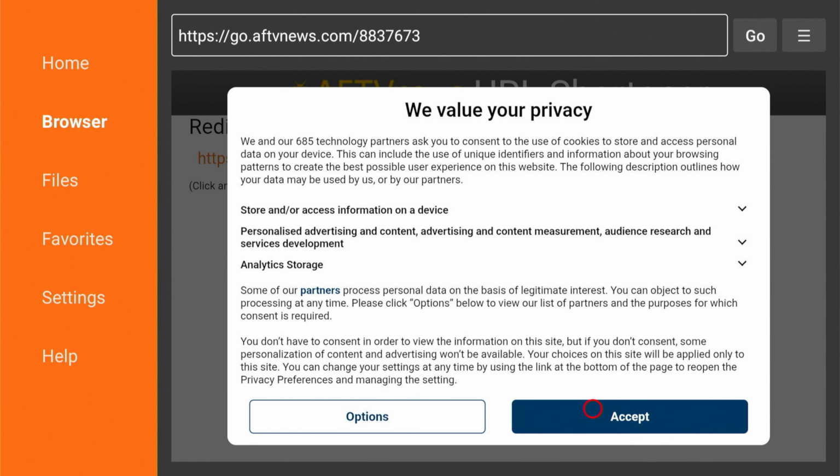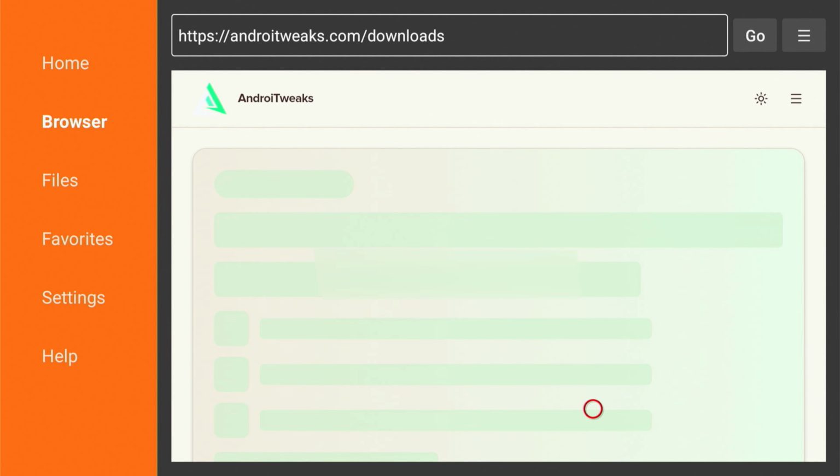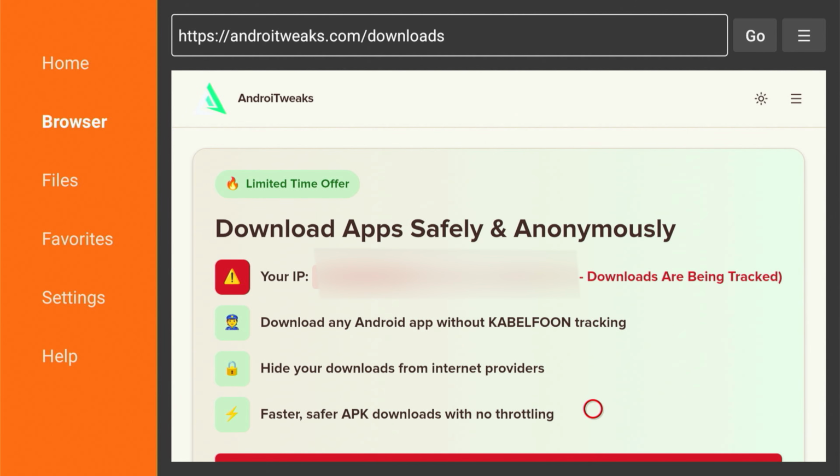Now give it a little time. This part can take a bit. There are a lot of apps loading in the background, so just relax, be patient, everything's working, and once the page fully opens, move the red circle all the way up to the top search bar. It'll automatically highlight, then slowly scroll all the way to the right until you land on the menu icon with the 3 horizontal lines.